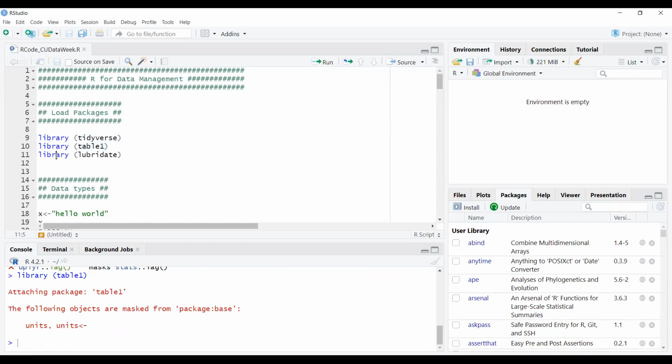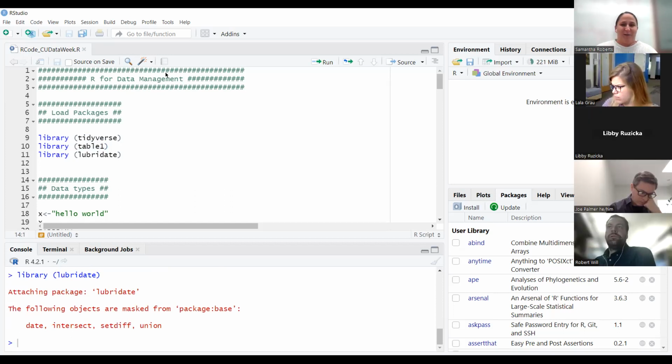Or you can even just put the cursor in the line of code that you want to run, and then also press Control Enter. I didn't know this when I first started coding in R. So for about a year, I was highlighting and then coming up here to run. You wouldn't think that this takes a long time, but it actually does.